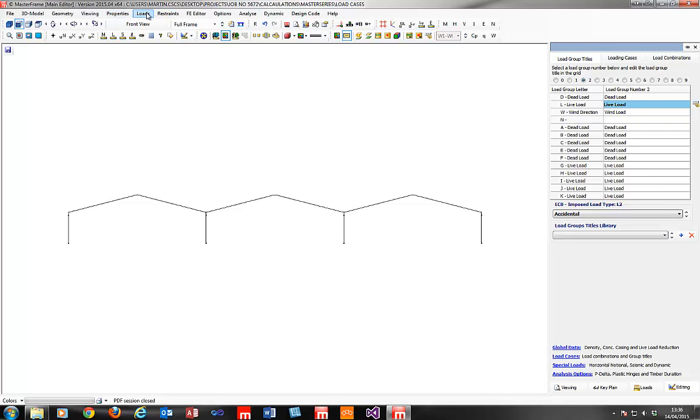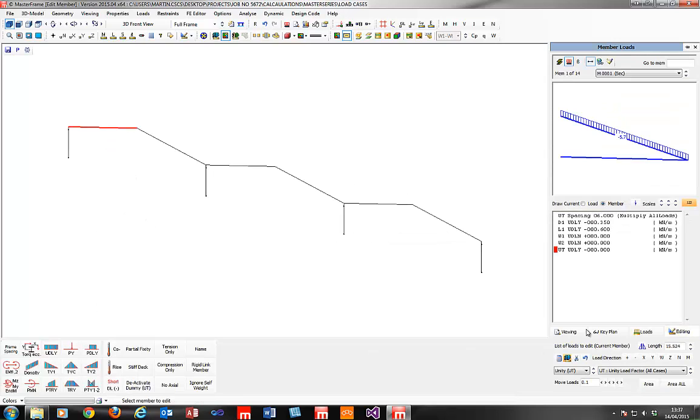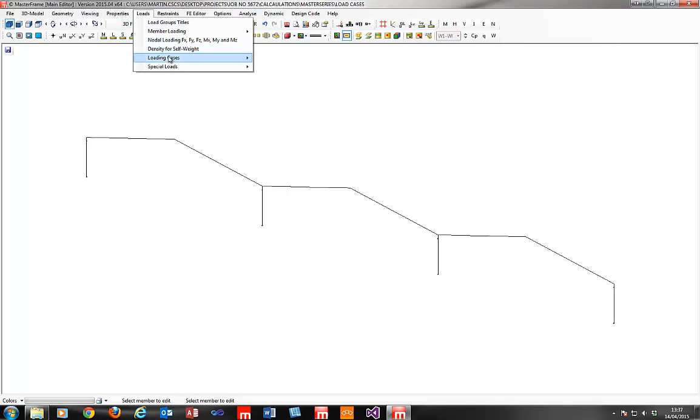And I will also go into my member loading and put on a live load 2 with a value so that it is one of the load groups that I've used in my frame. Okay, so let's go to our live 2, and I probably should have changed the title of that live load as well in the load combinations or the load groups area, so that I could actually see that it was an accidental type load to help me in this area. So let's get back to the load cases.